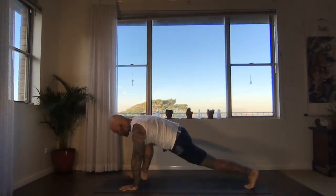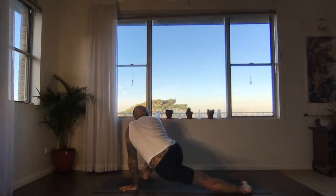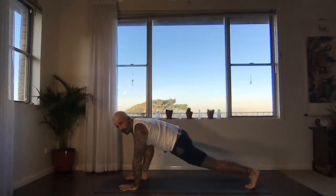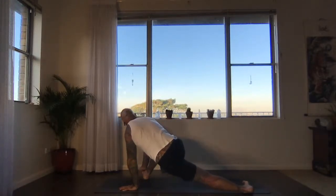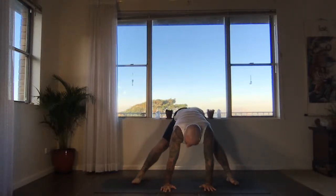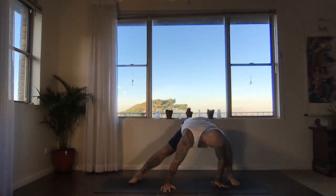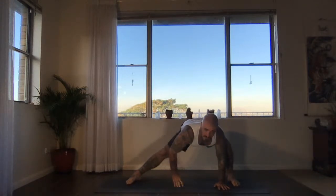Pivot back to center. We'll do it again — Parshva Anjaneyasana. Turn both feet to the right, left leg strong. Come back to center. One more time — turn both feet to the right, Parshva Anjaneyasana. Now come back to center. Walk your hands around to the left, parallel your feet, and now bend your left leg at the back of the mat — Skandasana. You can use your left arm to make sure the left knee is not collapsing in. Both feet are flat, the right leg straight, the left leg generously bent. You feel a stretch in the adductors, the inner groin. This is making up our mandala flow later on.